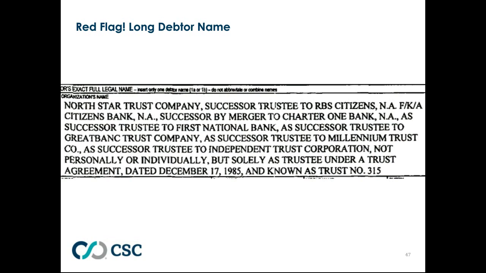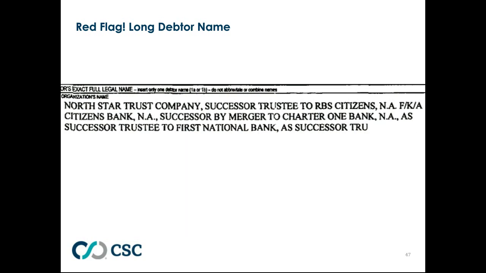The thing to bear in mind about these very long debtor names is that typically a correctly provided debtor name will easily fit within the space provided. And in fact, the filing office may not be able to index the entire text of a long debtor name. Some have up to 300 characters or more. But in this case, this was indexed with the Illinois Secretary of State. I think it was either 120 or 180 characters that they can index.